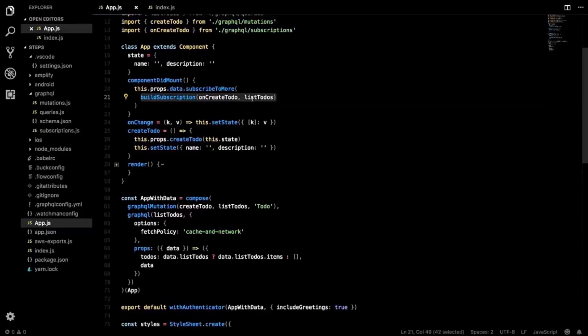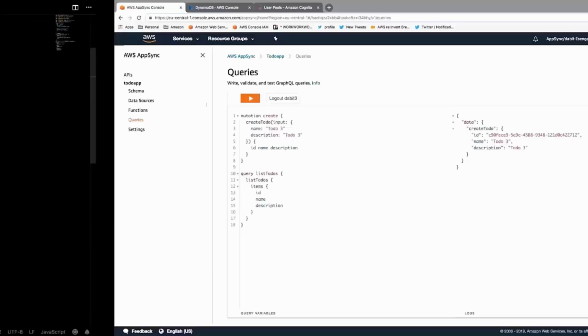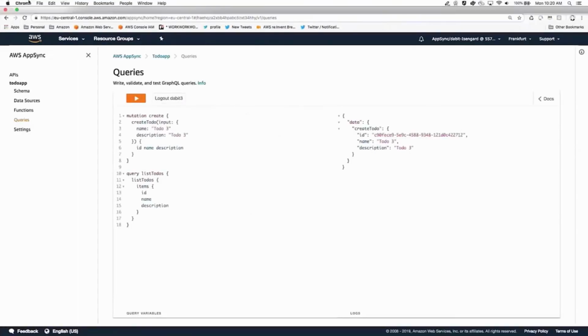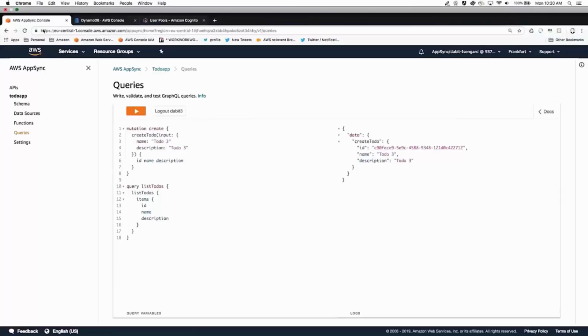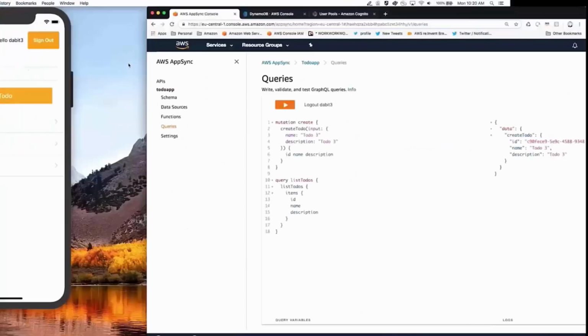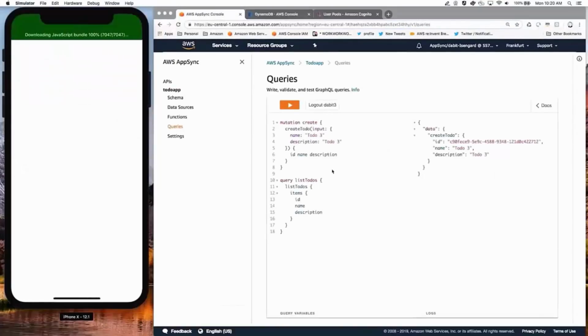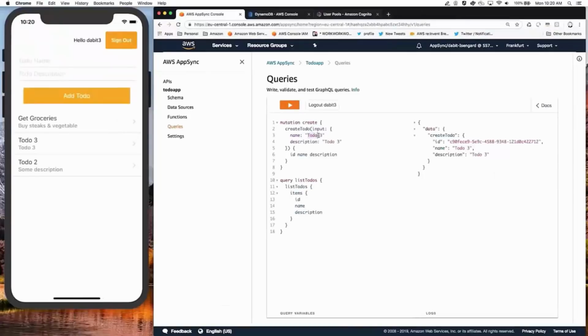So if I go ahead and save that, we're going to test this out by opening the console. And I'm going to also have the app running right here on the left-hand side. So if I refresh, we're going to now create a new to-do, and hopefully when this happens, we'll see the new data update on our mobile app. So I'll call this to-do from subscription.